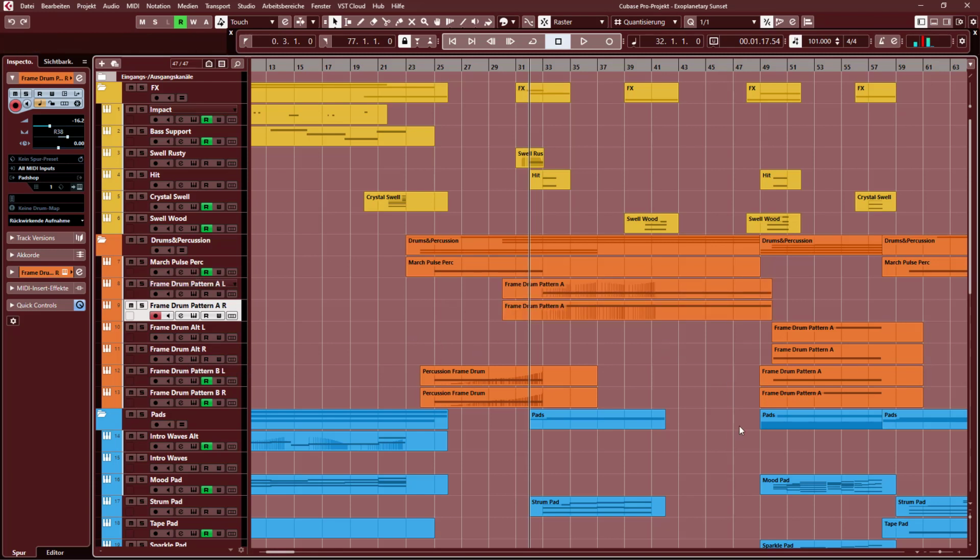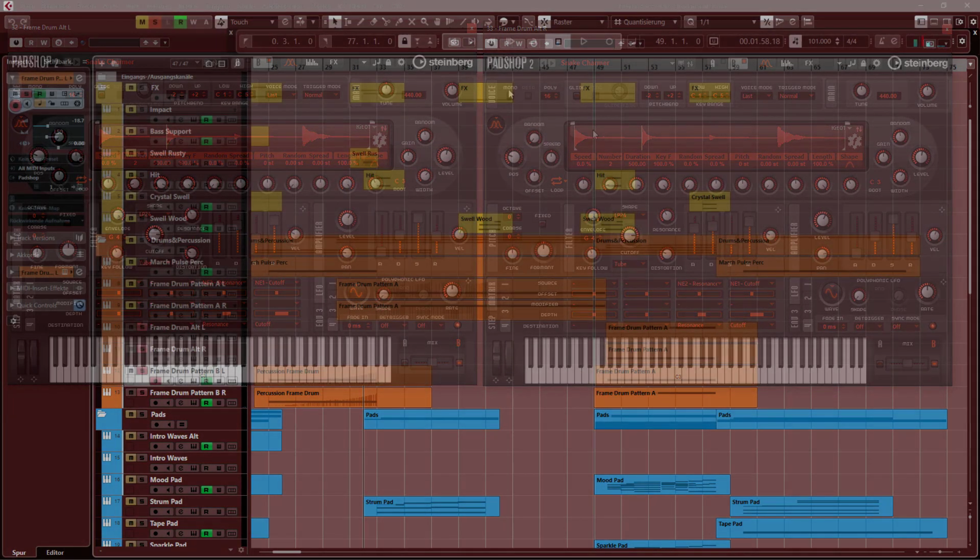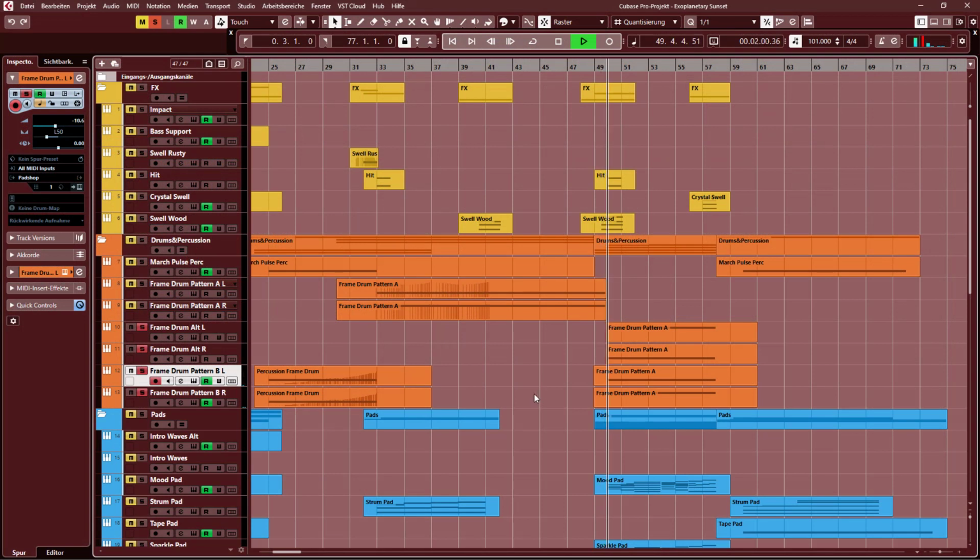Within the build-up towards the outro, I added 2 more layers called frame drum alt. Let's have a look at them too. You can hear that they sound completely different, and that's to create the feel of adding a group of drums on top of the ones we've already heard. Very nice.